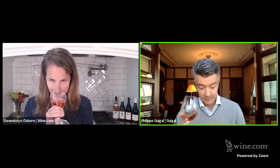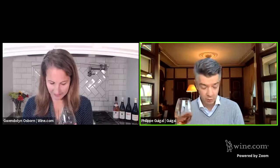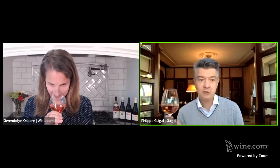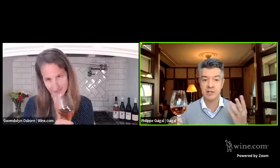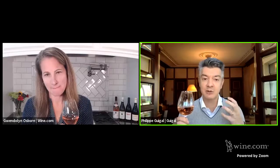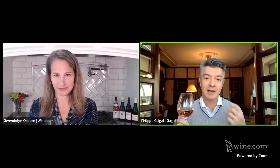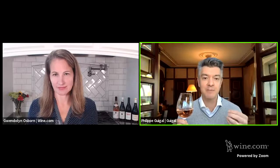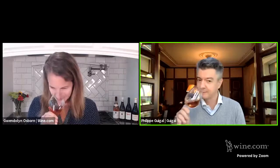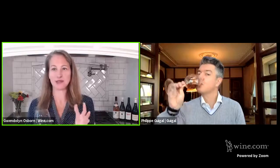So you can smell beautiful strawberry aromas, cherry, peach, melon. Melon is interesting because you think of freshness. And I think a very important point in the rosé is that it has to be balanced, and balanced through a good freshness. We enjoy rosés during the summer. And of course, it's important to have a true expression, to have pleasure with the rosé, but it has to be very refreshing as well. Yeah, it is fresh. And I got that melon as soon as you said it.